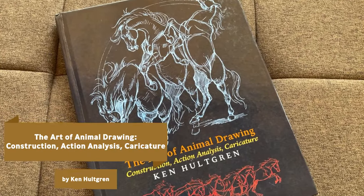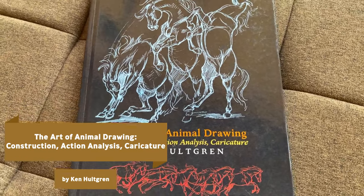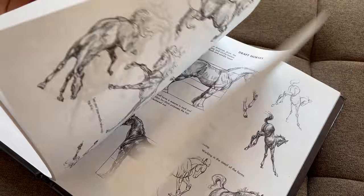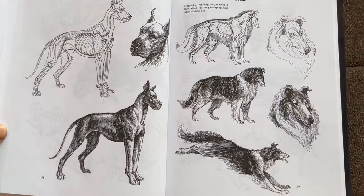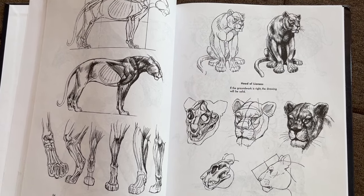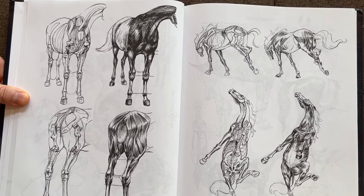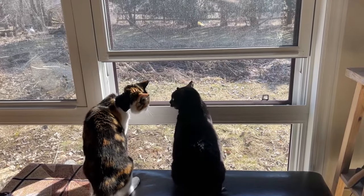The next book is specifically on capturing the animal's form and movement, called The Art of Animal Drawing: Construction, Action Analysis, and Caricature. Similar to my figure drawing book for anatomy, this one tries to break down the forms of the animal quickly so you can understand how it works and capture it for yourself. Drawing animals can certainly be tricky — if you try to draw a giraffe or a gorilla without reference, it may look a little off. This book reminds us to break down the form of the animal first, and if you can remember what those forms are, it's way easier to add details on top. It also does a great job adding movement and turning the animals in perspective, and if you really want to draw more animals in your work, I think this breaks it down in an easy-to-understand way.